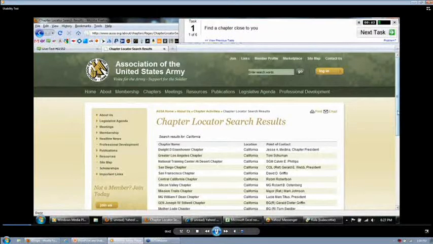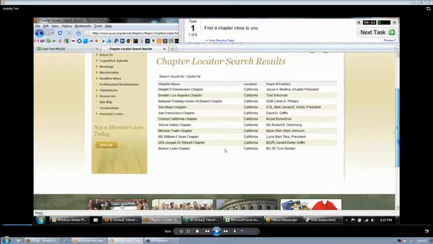She's like, okay, I see all these results by California, but there's a big problem here. How do I know what is actually close to me? Because remember, that was the question: find something that was close to her. So she makes a really insightful comment here, saying, this doesn't tell me what is what here.